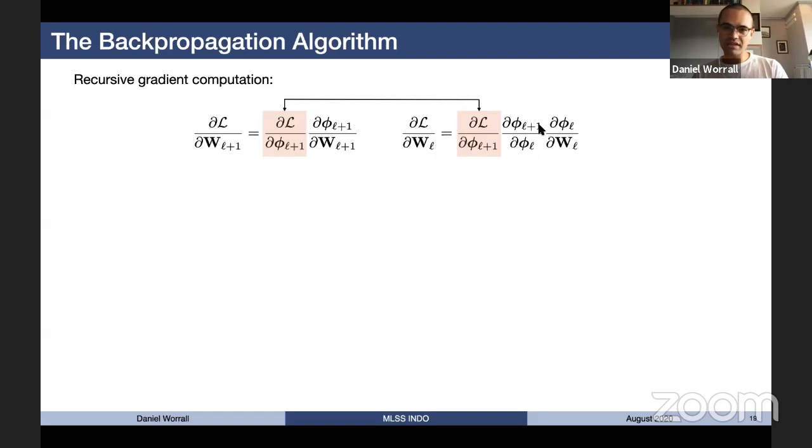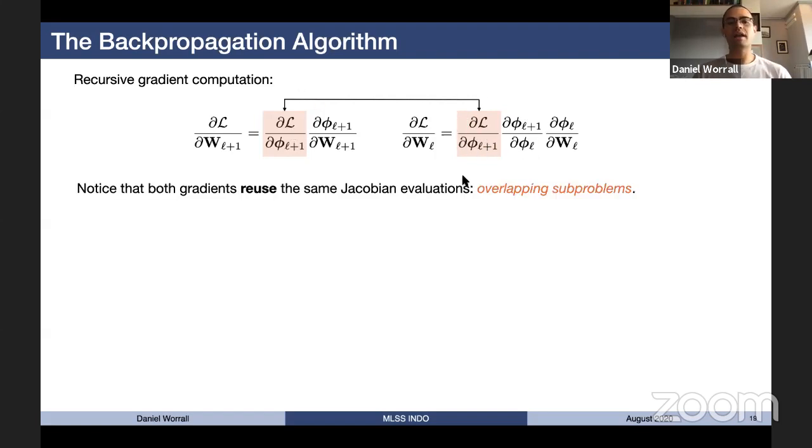And in computing this term, we actually have a shared term between the two. And in the language of dynamic programming, which you find in computer science, this is what we call overlapping subproblems. To compute this gradient, we actually have to compute a term which is also used for this gradient. So why don't we just compute this one term and then share it between the gradient for this and the gradient for this? And this leads to the backpropagation algorithm. So we're going to relabel this term as delta, and there'll be an L+1 on the bottom here, and we'll call it the reverse mode derivative. Another buzzword you can Wikipedia if you want to get more into this.